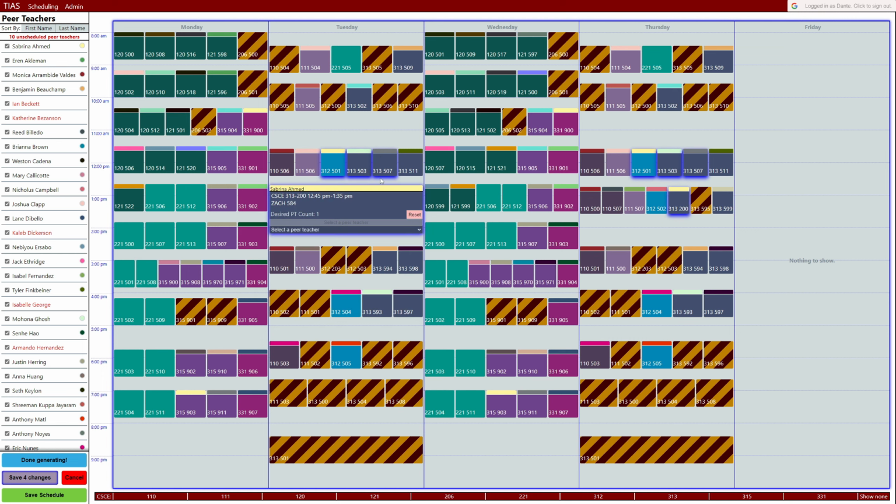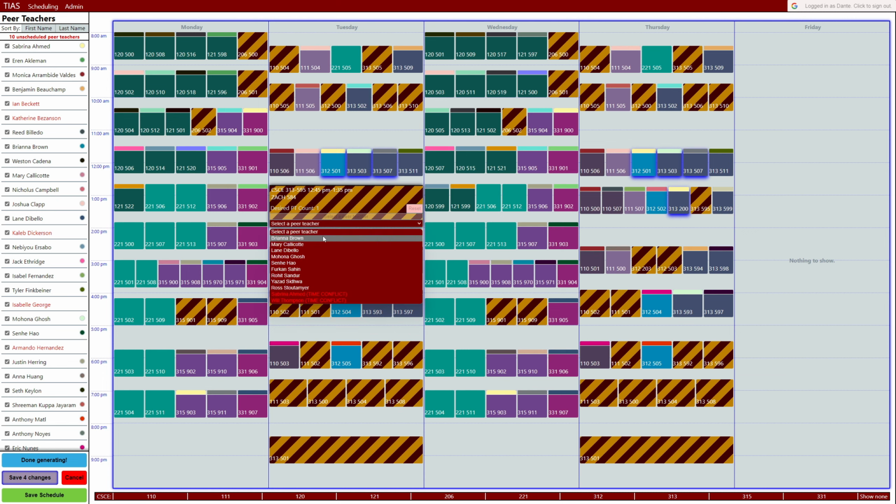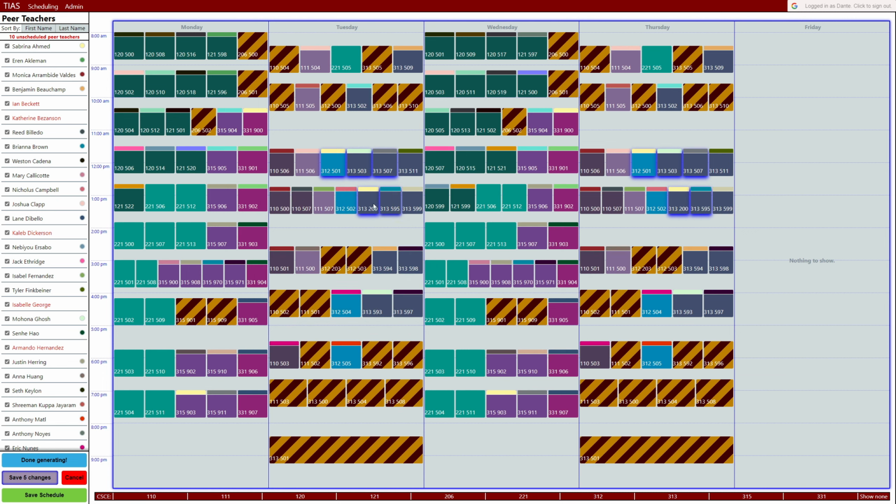So you can just go about filling in people that you would like to be assigned to courses during these times. And they're outlined in blue because the changes haven't been saved yet. You can hit the Save button and it saves the changes to the system. So if I hit the Save button, they are now saved as being assigned to those courses.